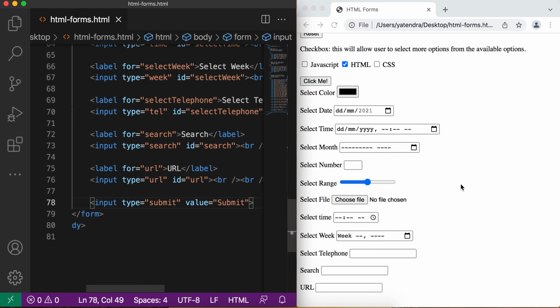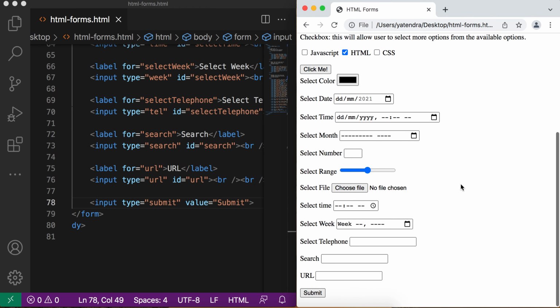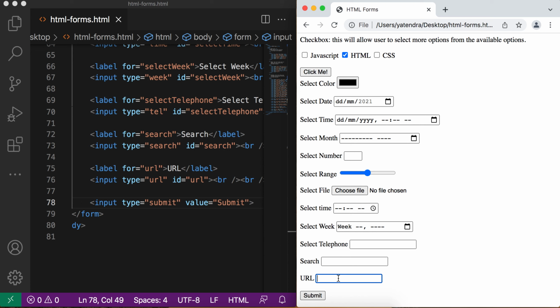Now when we refresh this page, enter some random string here and submit the form, this will not allow us and shows the error message, please enter a URL, not a random string. So this tells the browser that this input field must have a valid URL, not any random string.